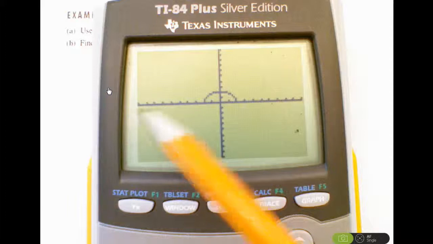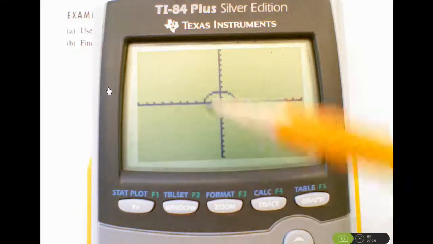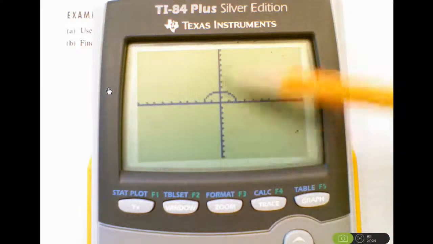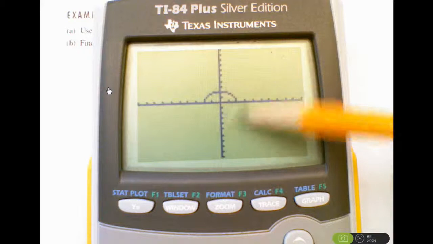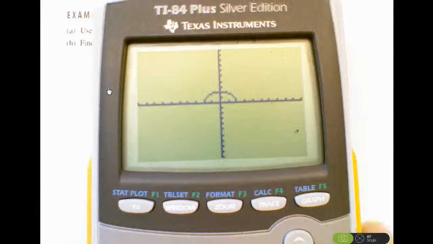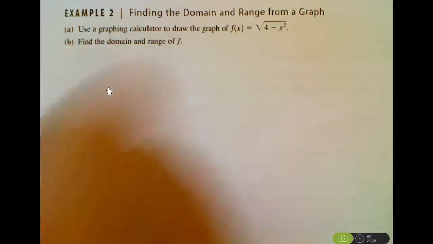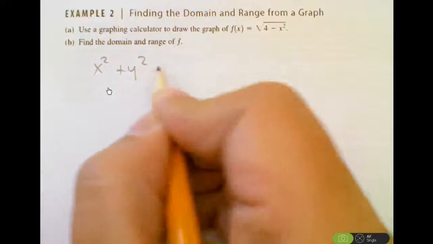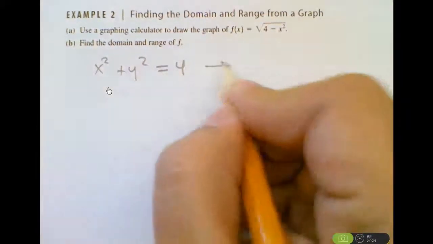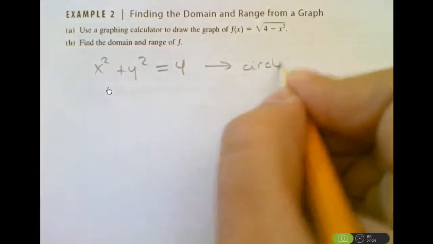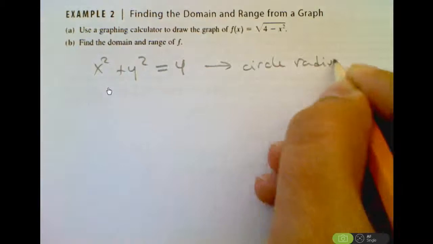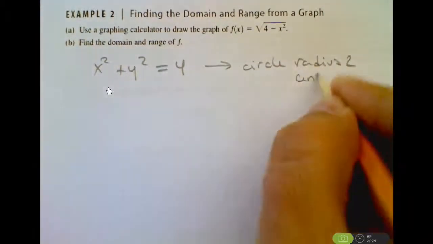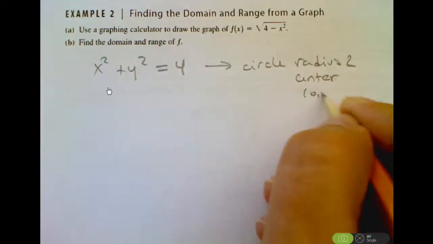However, I'm fitting here 20 units, and this way I'm fitting 20 units. So this graph is actually distorted. This is not the real shape. I'm not looking at half of an oval. I'm looking at actually a half of a circle. Because I don't know if you remember, if you have x squared plus y squared equals 4, this is the equation of a circle of radius 2, center at the origin 0, 0.